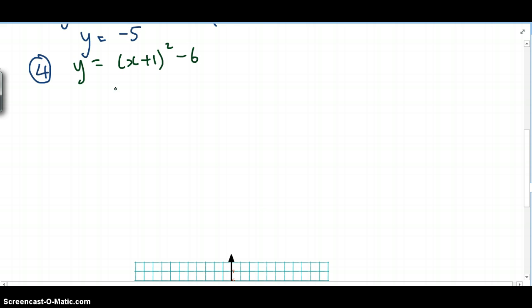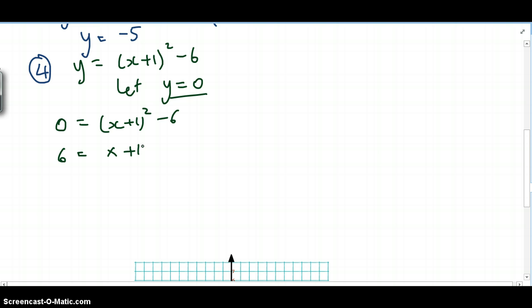So we need to find what the solutions are when we let y equal 0. So if we let y equal 0, what ends up happening is we substitute 0 into here, and this becomes 0 equals (x + 1) squared minus 6. So from this step, we need to rearrange so that we can get x by itself. So this becomes 6 equals (x + 1) squared. Now we need to transpose again. So keep in mind that the opposite of a square is a square root. So the inverse operation of square is square root. So we're going to take the square root of 6, and we're going to equal that with x plus 1.